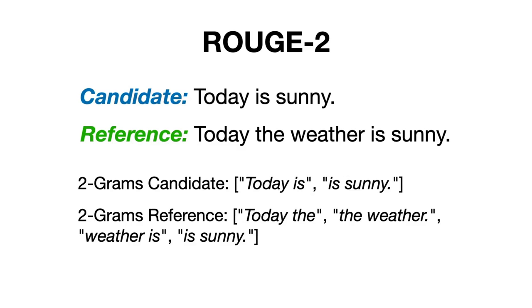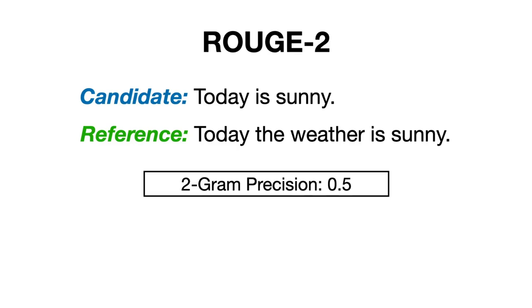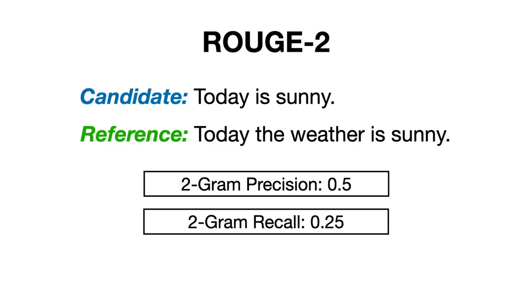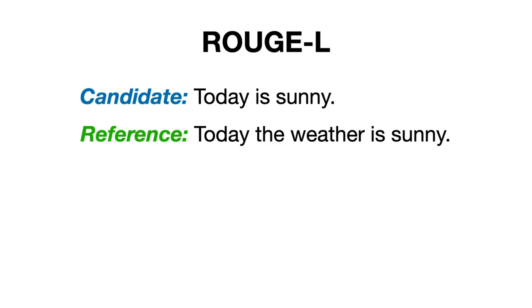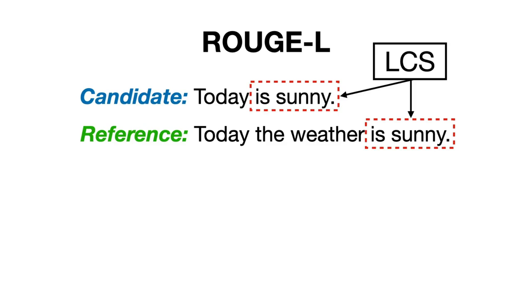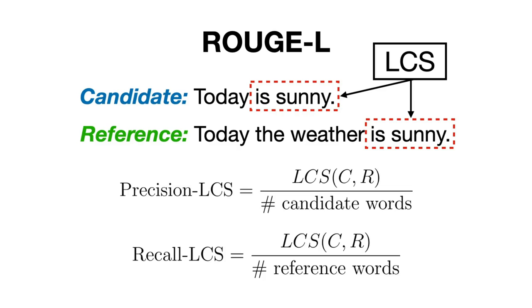On the other hand, if we want to calculate ROUGE-2, which focuses on bigrams, we would get only one matching bigram, and thus a precision of 0.5 and a recall of 0.25, resulting in a ROUGE-2 score of approximately 0.33. In addition, apart from using n-grams, the ROUGE score can also be computed using the longest common subsequence between the reference and the candidate texts, entitled ROUGE-L, which could give us a better understanding of how close the text generated by the model was to the reference text.